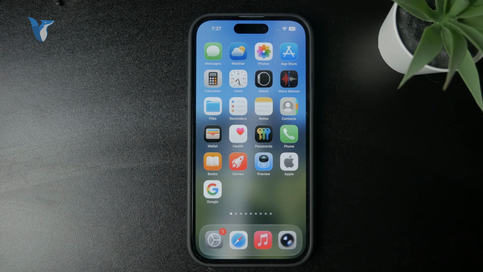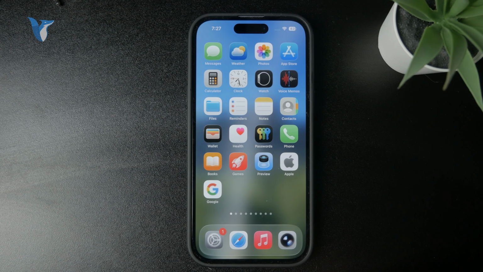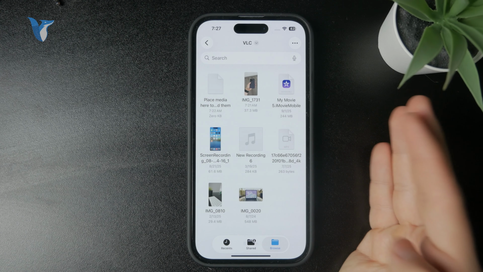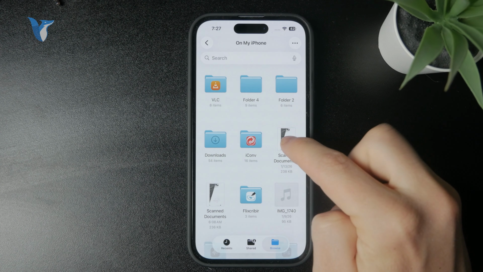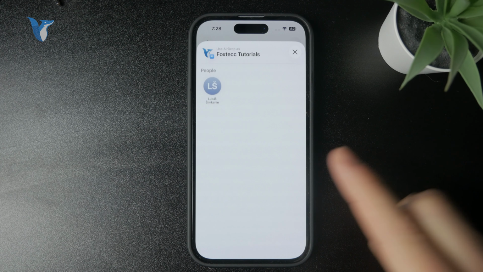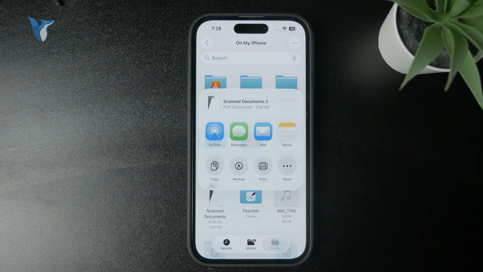It depends on what computer we're talking about, because if you have an Apple computer, like a MacBook or iMac, as long as it's from Apple, you can just go to the documents within the Files app of your iPhone, hold down on the file, click on Share, and of course click on AirDrop, and you'll be able to share it over the air to your computer. But of course it only works if you have an Apple computer, right? So this is the easiest way to do it.